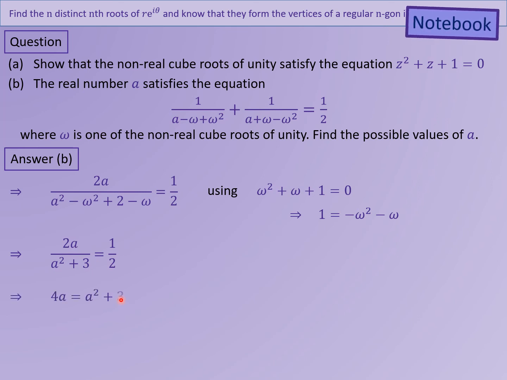So really, this comes down to this fact just here. And if I know that, I can then do some rearranging. So 4a equals a squared plus 3. Just to rearrange it slightly more. Oh, look, a nice quadratic comes out at the end. So therefore, my two solutions are a equals 1 and a equals 3. Okay, get into that fact at the end.